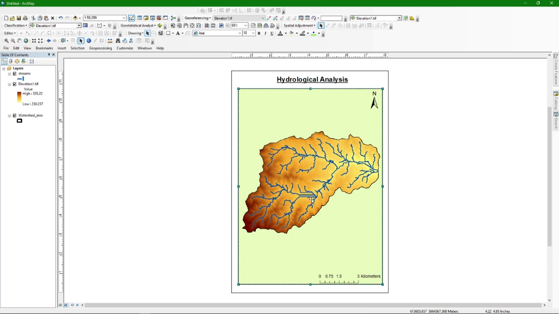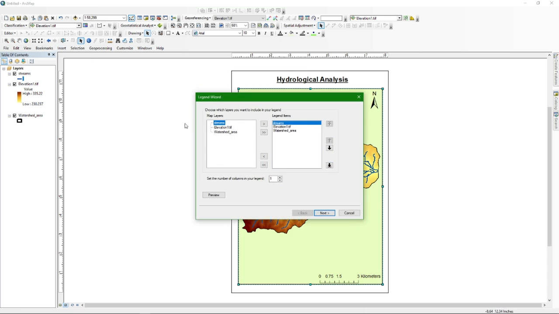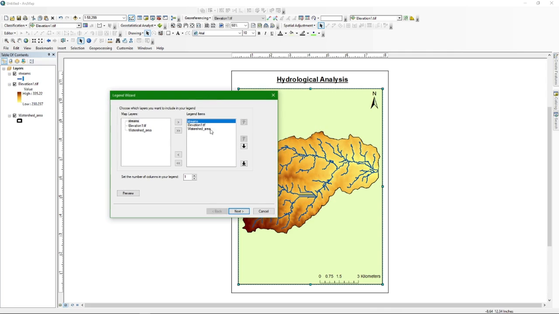Then I need to add the legends to the map. To do that, just click insert and go to legend, and there will be two dialog boxes appearing here, and the left side box represents all the layers which we can see in the table of contents, and the right side box is for the items that we need to display on the map.